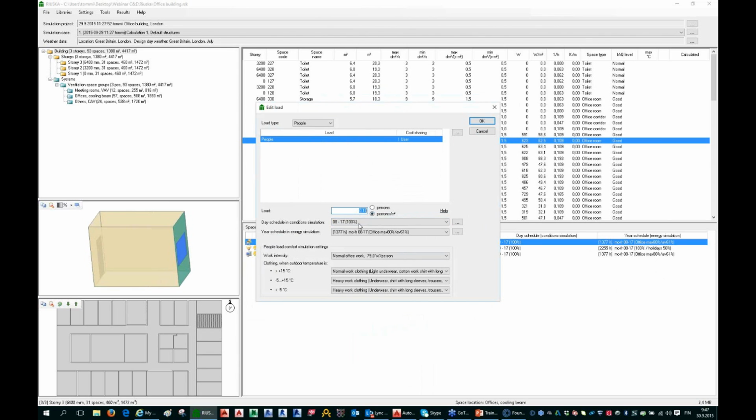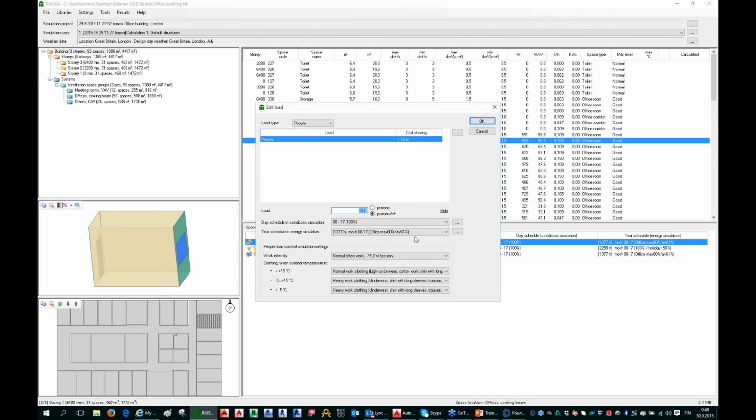In the conditional simulation, they are in that room all the time from 8 to 5 p.m. But in energy calculations, they are only 80%. On average, they are only 61% in their office during the day. So this is like the worst case scenario, and this is more like the realistic situation. And you can change this schedule, of course.